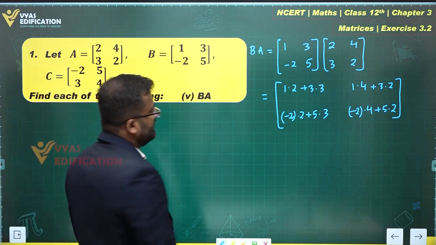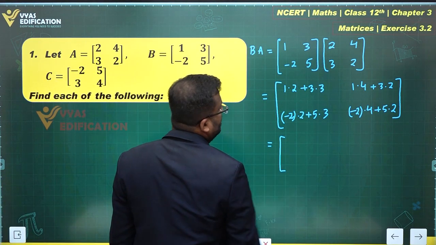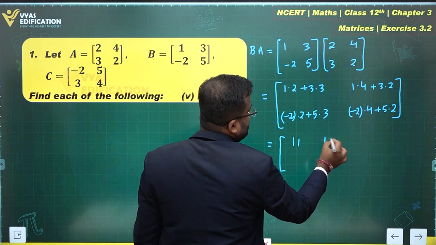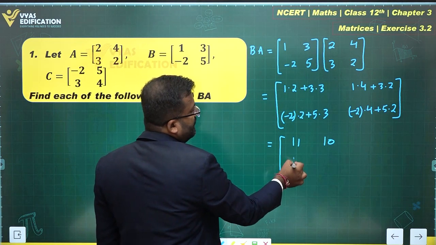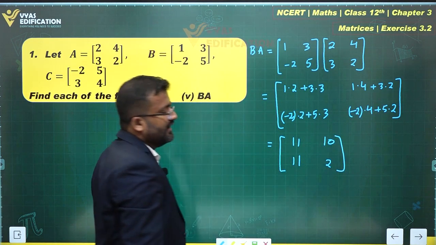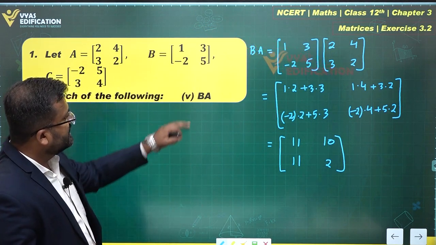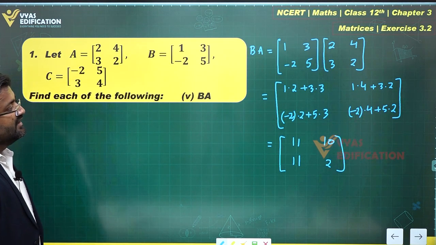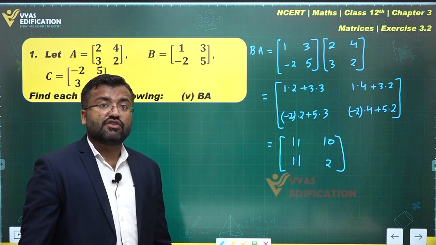Observe this carefully and then it is pretty easy to solve. This is 9 plus 2, 11. This is 4 plus 6, 10. This is 15 minus 4, 11. This is 10 minus 8, which is 2. And yes, that is my correct answer for this product, BA over here. You take a look at this complete thing. Okay, is that all? Yes, that is all in this question.